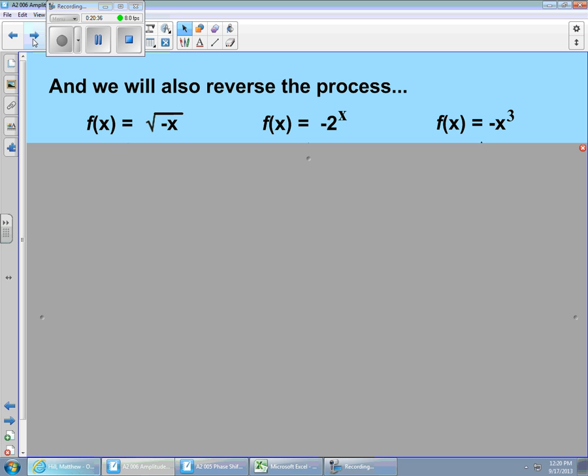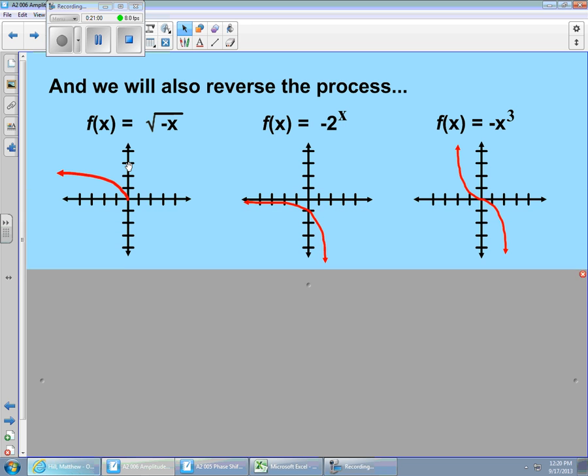So we should expect that this function is getting its y values reversed, and that is going to cause the graph to flip upside down. So instead of coming upward in quadrant 3, turning through the origin and going up into quadrant 1, it should be coming down through quadrant 2, turning through the origin, heading down to negative infinity through quadrant 4. And there are the graphs. Let's look at them real quick, see if we got them right.